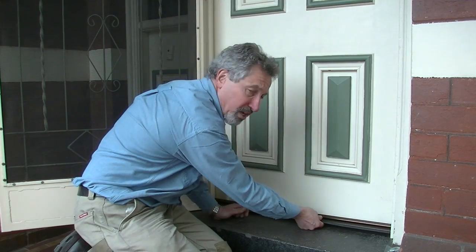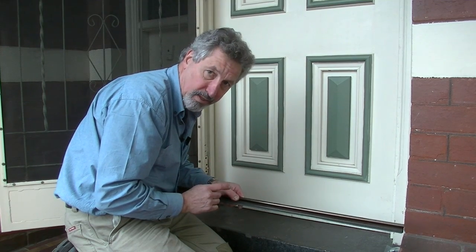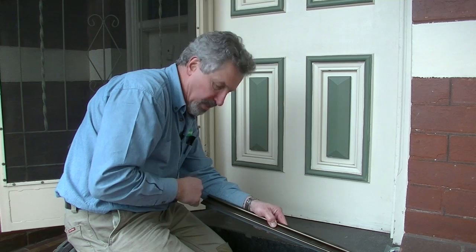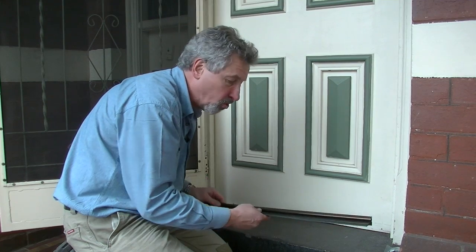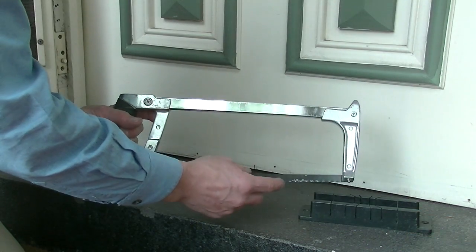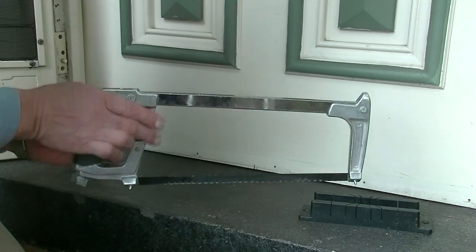Now we've cut the RP3 to size — that looks pretty right. To cut the RP3 to size you actually have to make two cuts, not one. The reason for that is to have the label in the middle when you're finished. Our measurement was 812 millimetres minus four makes 808, so from the middle we measured back 404 and cut, then from this side we measured 808 along and cut. I've cut this on a drop saw, but at home a mitre box and hacksaw works fine — just make sure you've got a new blade and that the mitre box is good.